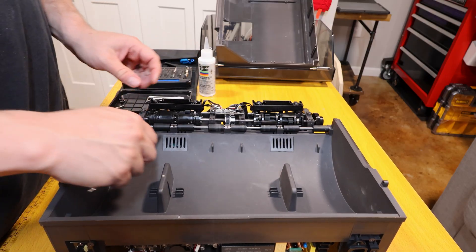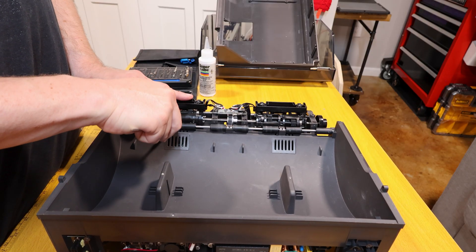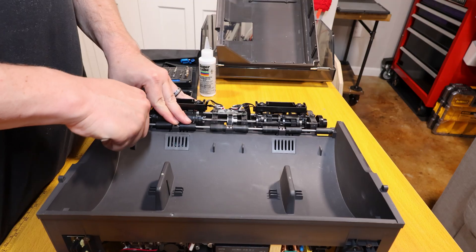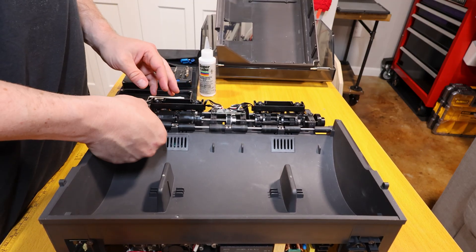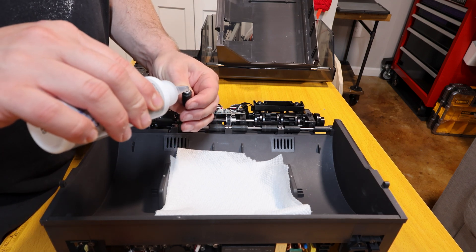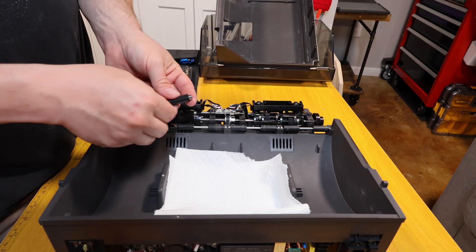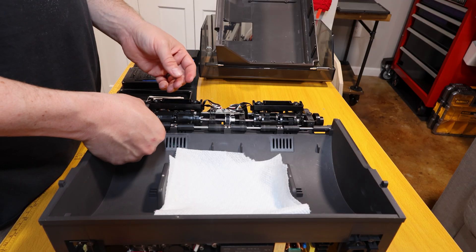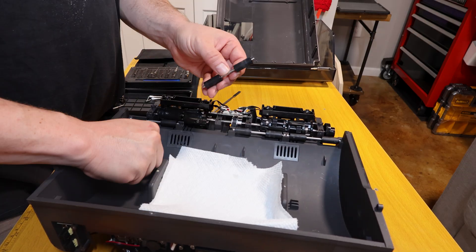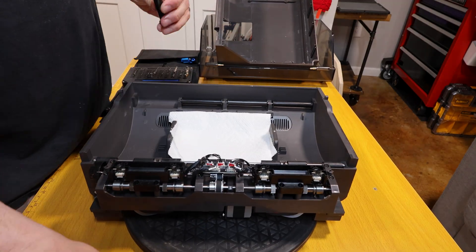Last thing we're going to do is lubricate the rollers. For the first roller I used the metal pry tool in the iFixit kit, but honestly the blue pry tools worked a lot better on the other rollers. When you remove it, there are bearings on each side — these are not connected in any way, so they can fall off. I'm going to hold it on each end and only lubricate them when I'm pointing them up. If you do lose one, hopefully you're holding it over the Ace just like I am, so it doesn't go far. Once it's lubricated, press fit it back in and continue to do all eight. While the design is slightly different between front and back, they all have bearings, a rod, and a roller.